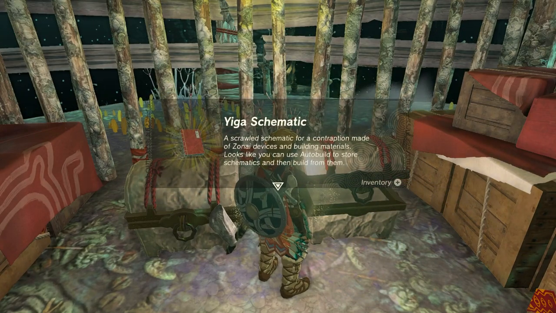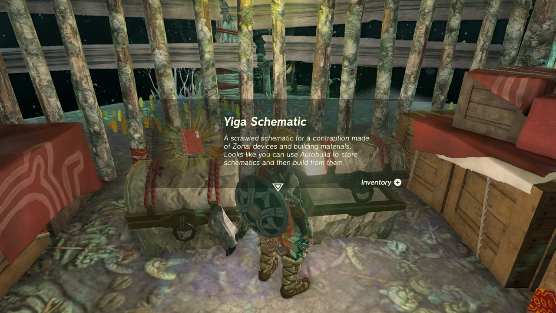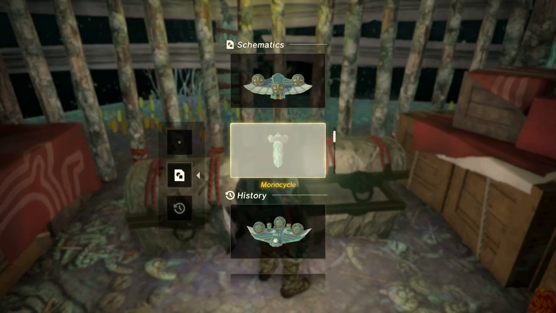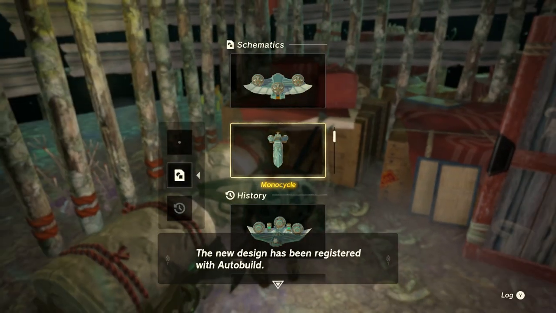Giga schematic. A crawl schematic for a contraption made of Sonai devices and building materials. Looks like you can use auto build to store schematics and then build from them. Ooh, we got the monocycle. Nice.